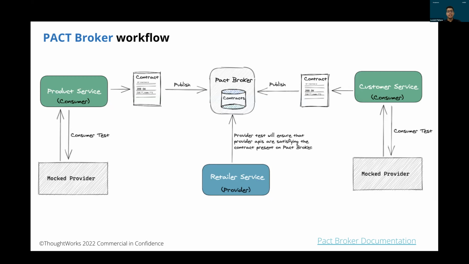And then the providers can contact the Pact broker and ask, hey Pact broker, I am the provider, and let me know who are the consumers of my application. And then the Pact broker will send all the contracts to that provider. Okay, so product service and customer service are your consumers, and here are their contracts, and now you have to satisfy that. So this is the role of the Pact broker in the overall architecture. Yeah, that's all about the Pact broker. And the next slide, please.